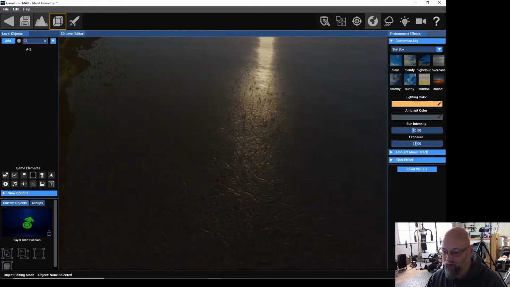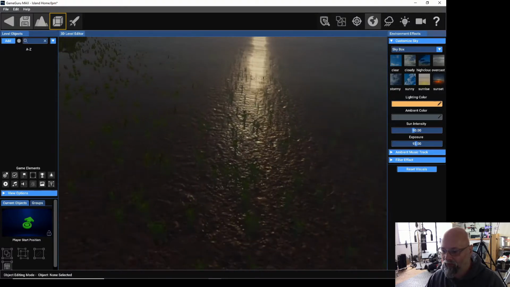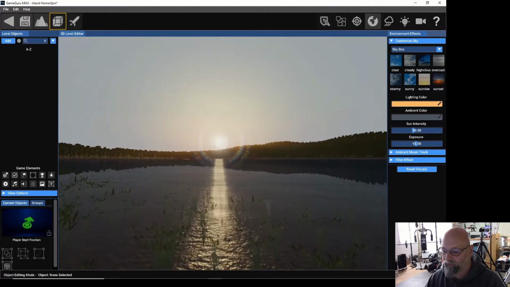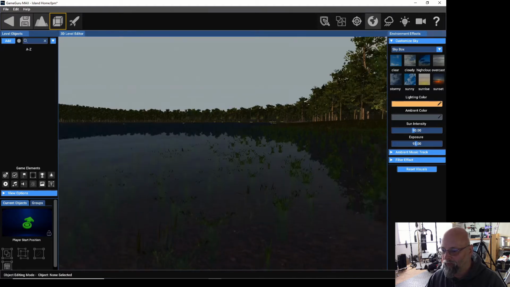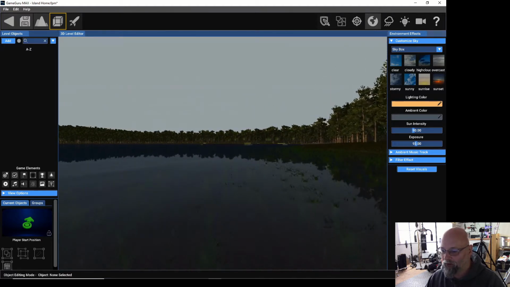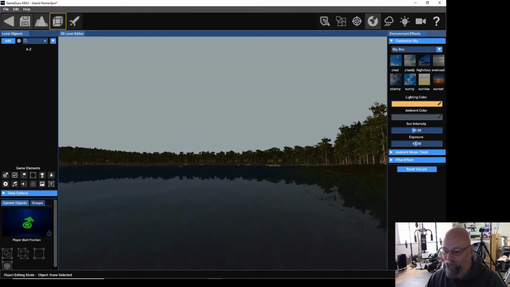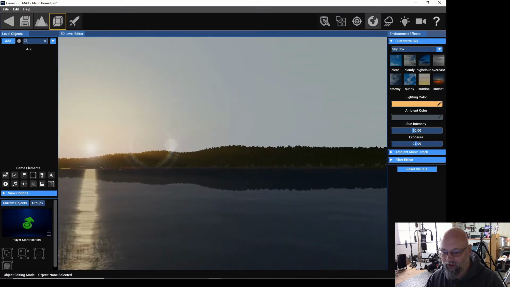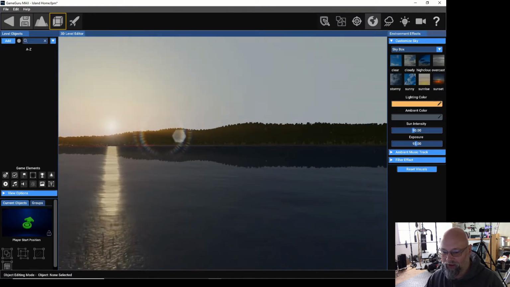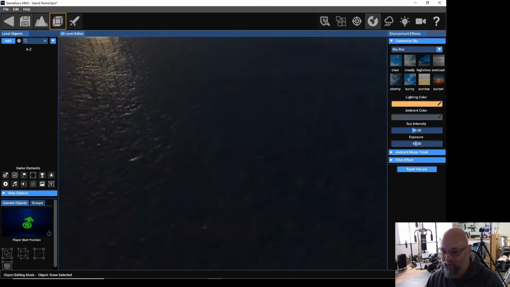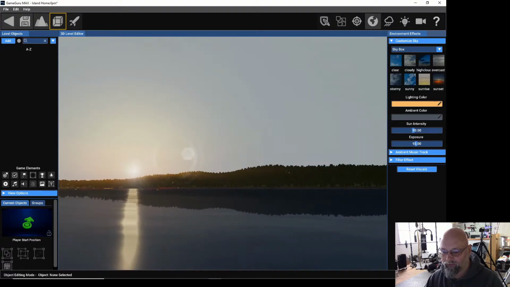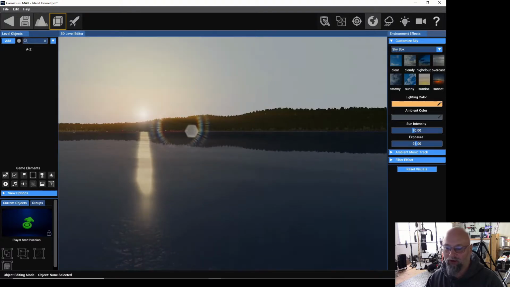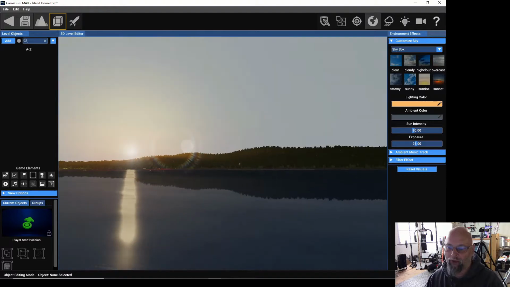However, if I go down lower here, go over this way a bit more. See that beautiful reflection on the water of the trees over there. But let's see, is that enough? Not quite, eh? I don't have quite enough. But you can see the lower I get to the horizon, the more the sun is almost beyond the horizon.